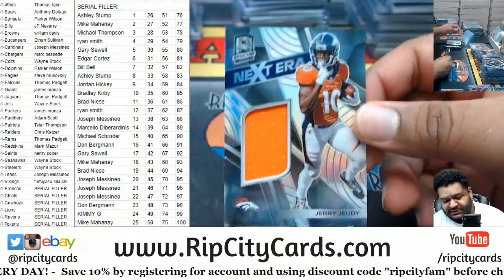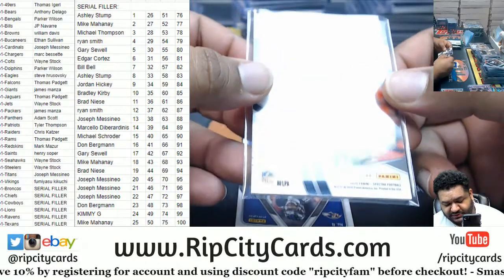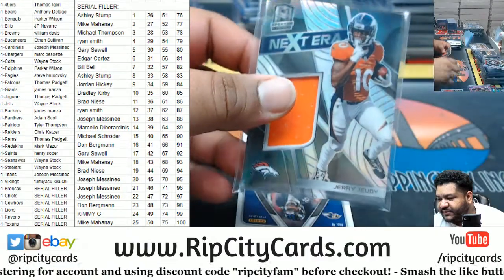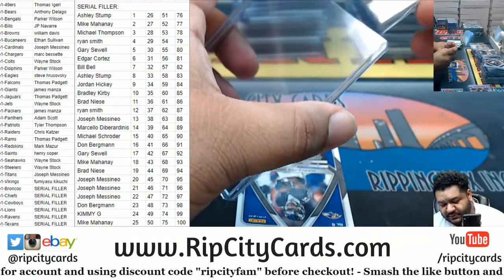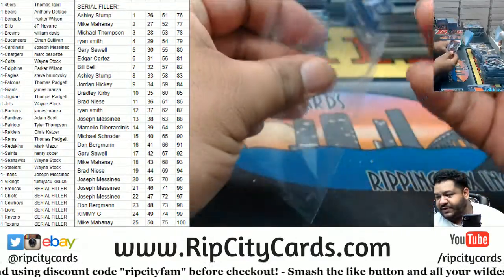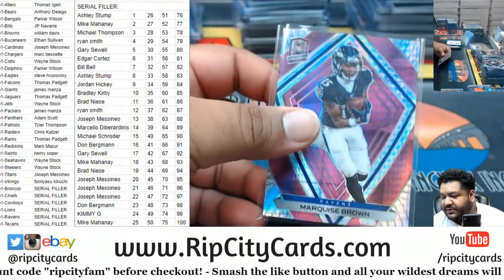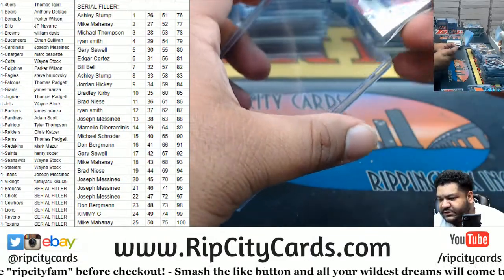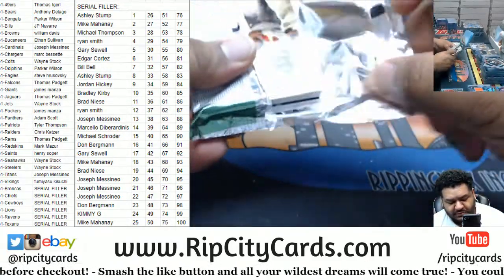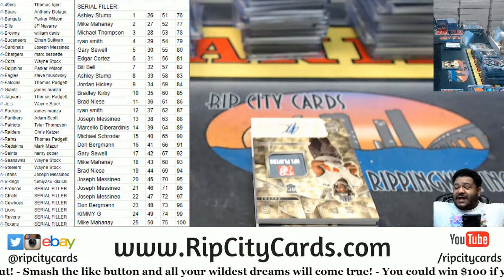Got a Jerry Jeudy relic for the Broncos. Crazy Loons Cards on Instagram, what's up? That goes to the 75 spot, which is Mike. Marquise Brown for the Ravens. That'll go to the 16th spot, which is Don. Another one of one, Ashley!